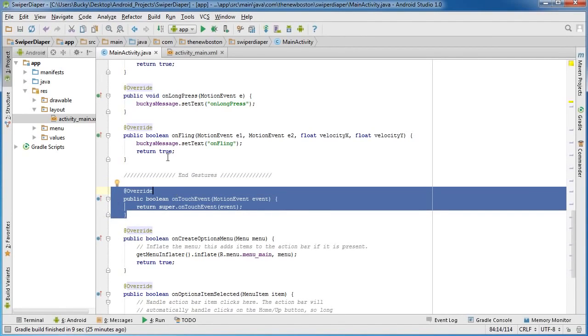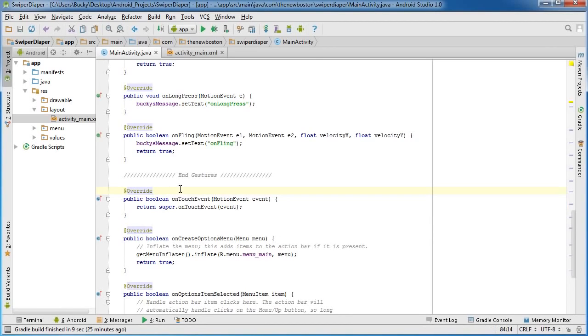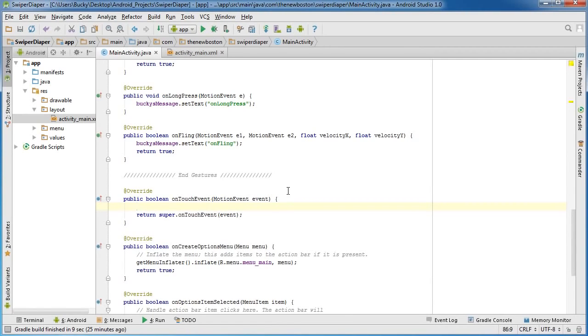Now onTouchEvent is the default functionality that gets called whenever a user touches the screen. By default, it pretty much just checks for common touches. But what we want to do is say, okay, actually I want you to detect if that touch was a gesture first, and if so, handle it appropriately, which we already did.